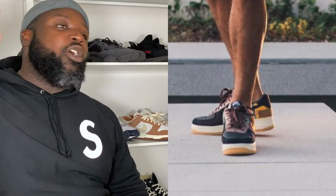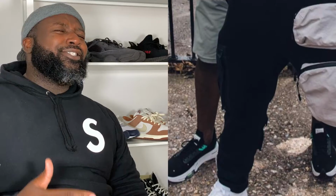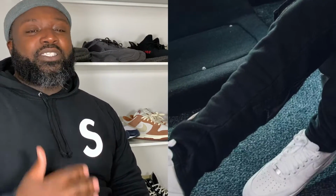Okay, so what we're looking at next, my man likes an Air Force One, different kinds of Air Force Ones. I'm seeing Cactus Jack Air Force Ones, Travis Scott's. I'm seeing Off-White Air Force Ones, Virgil Abloh, and I'm seeing your classic white on whites, cannot be touched. The white on whites, it cannot be touched. It is a classic.